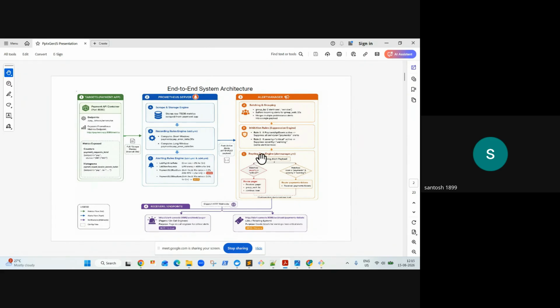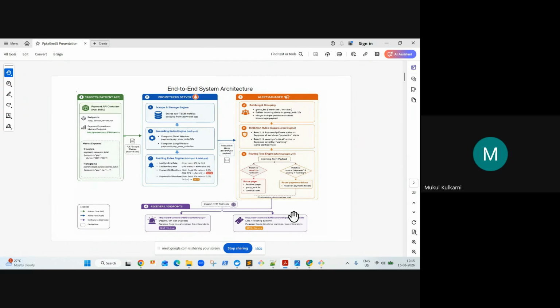But if they are purely looking for experience with Prometheus, and how your Prometheus server connects to the Alertmanager and how the Alertmanager connects with the respective end users, if that process is required, then you should be aware of this process as well. That's why. Hope it is clear. Yeah, it's pretty clear.